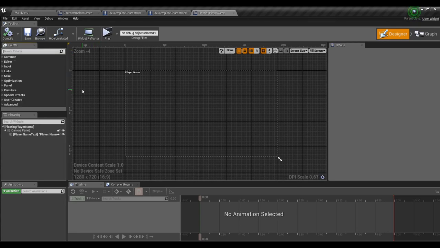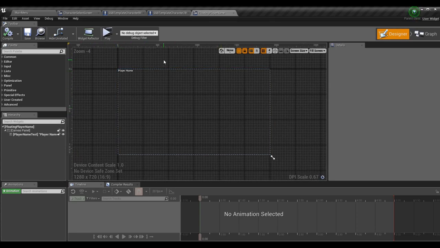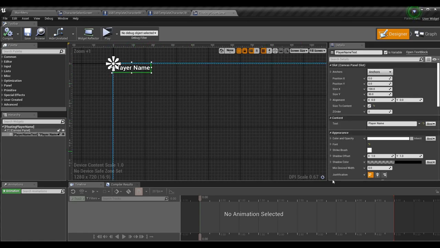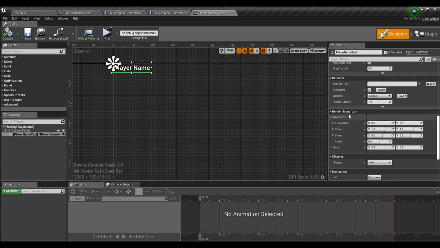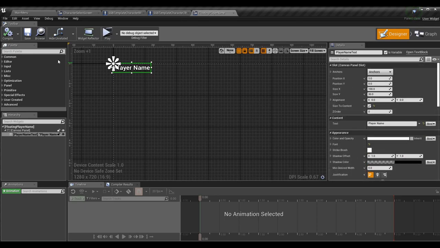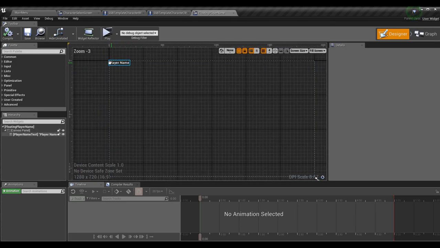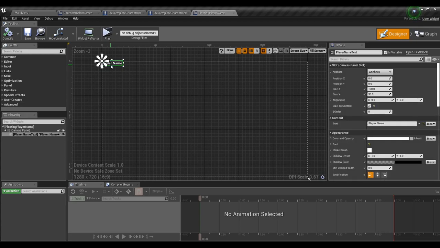Once that is added, then we can go ahead and add our widget if we want, but I'm just going to show you everything I've done here because I'm not doing a lot. If you did want to add the little arrow like I was talking about earlier, or some sort of image, or change the font, you can change the font by just clicking on the text and going through the options here. Next, if you want to add an image, this whole widget is going to be displayed in screen space, so anything you add onto this widget will come with the character. So you could just add an image right below the player name and get it to show up.